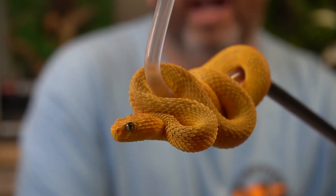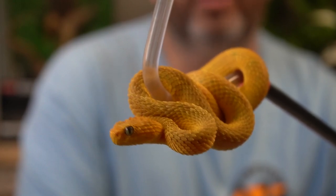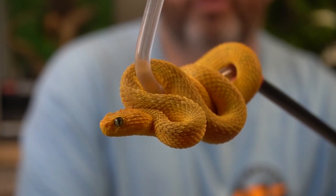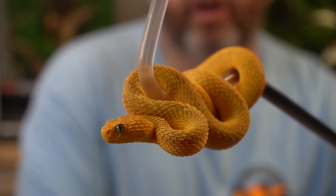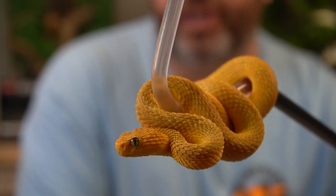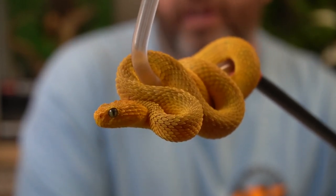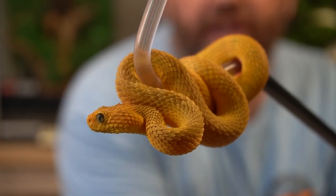They come in a wide variety of colors — blacks and yellows and reds and blues and greens. Just make some beautiful, beautiful display animals. Obviously you're going to find a lot of them wild caught that are imported over here from Africa. Usually the wild caught ones are going to have some type of scarring on their body. This young lady is wild caught — she was an import, and if you look closely you can see she does have some scarring in her yellow.